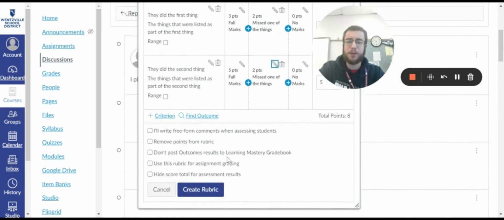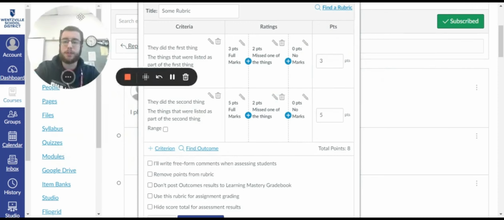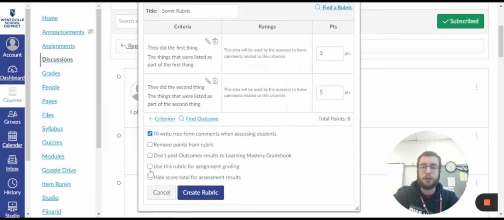Then you've got a few different options to check down here. And some of these you want to check before you start adding these in. One, I'll write freeform comments when assessing students. When you do this, that's going to get rid of everything in the ratings category. Move this out of the way over here. So when I click that, all of the stuff in the ratings went away.